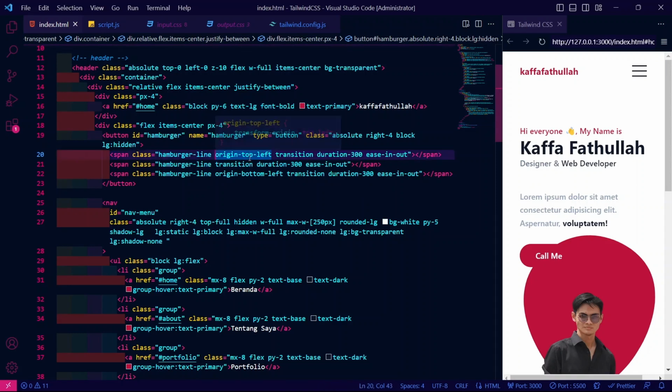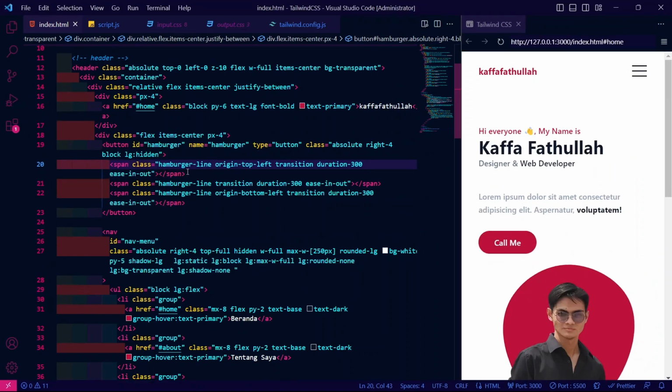So the first line here will have the origin top left, a rotation axis. The origin means the axis is on the top left, here. So the rotation will be coming from the top left, as you can see.